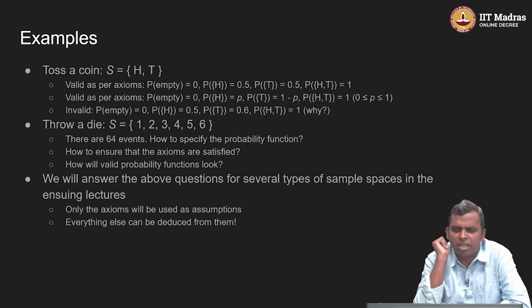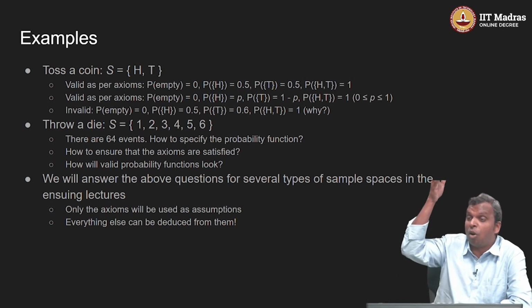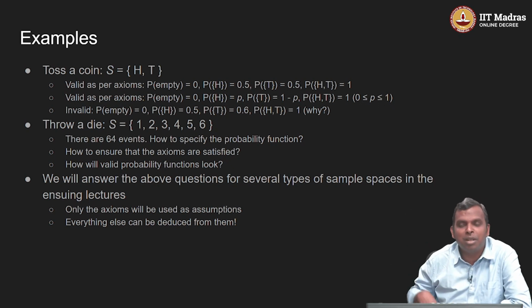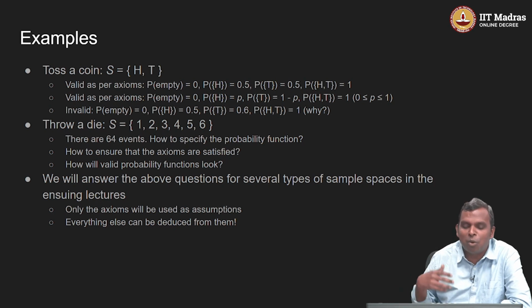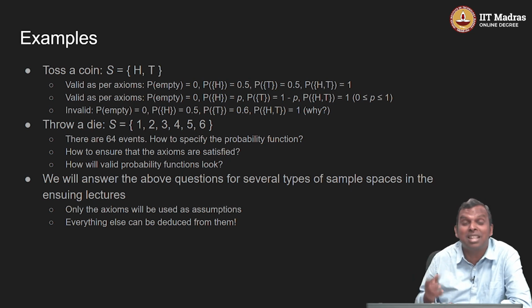What do I mean by specify? In the previous case, I could write the probability for every event. There are 64 events here. I have to make a big table of all the subsets and then put one value against each of these. It's going to be really tough after that to ensure the axioms are satisfied. There are so many disjoint subsets here. I have to make sure I don't violate any of them. So all this is not giving me an easy way out. The theory seems hopelessly complicated at this point if you don't make use of the axioms and simplify your work.